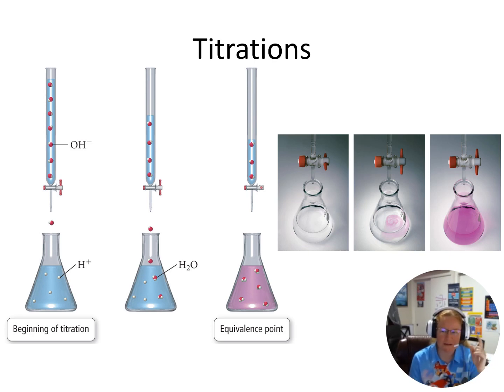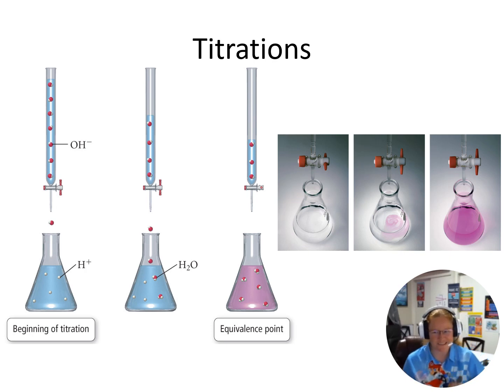Because when we think about neutralization reactions, here's the thing. Our final solution is not necessarily a pH 7 neutral solution. Sometimes our final solution is acidic. Sometimes our final solution is basic. Even though we've reacted all of our starting acid and base, the ions floating around in solution interact with the water. And that interaction with the water sometimes ends up giving us an acidic solution and sometimes ends up giving us a basic solution. It just depends on what we do. So we use this phenolphthalein indicator for a lot of stuff.